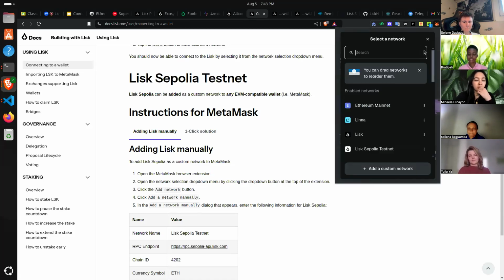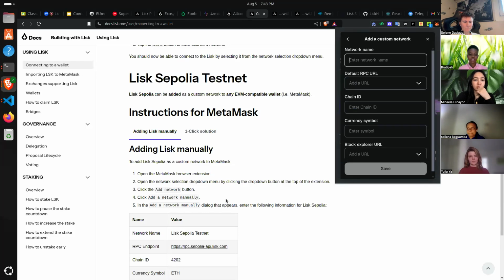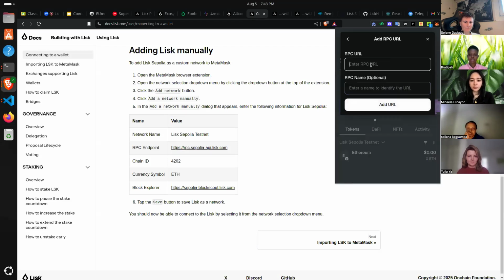You might not find it. So how do you do that? You have to add the Lisk network as a custom network. On this docs page there is a table that gives you the details of everything. Here you just write Lisk Sepolia testnet, and also the RPC.